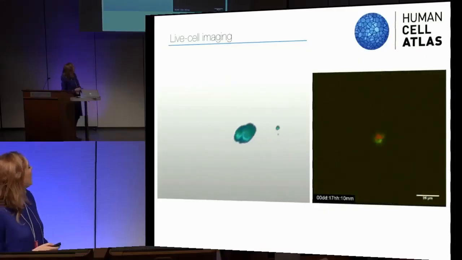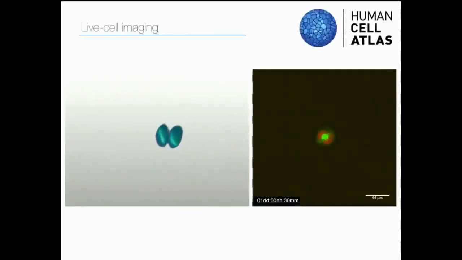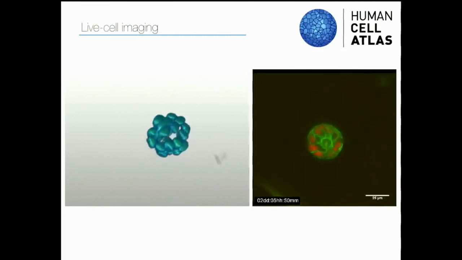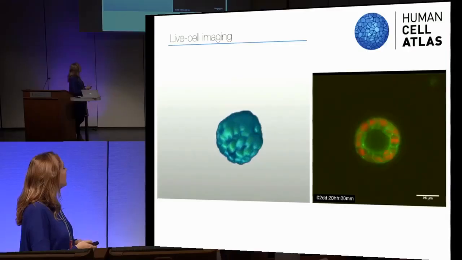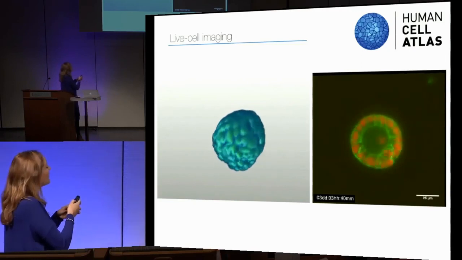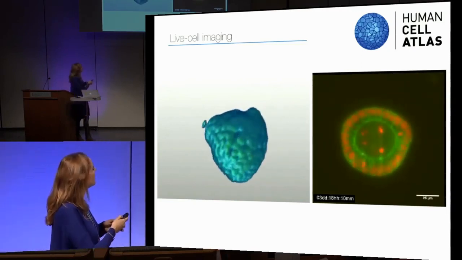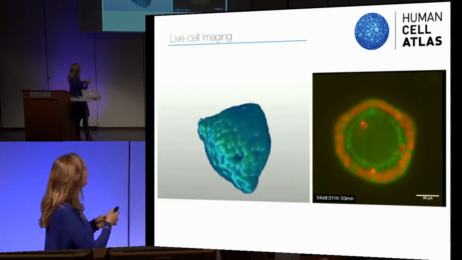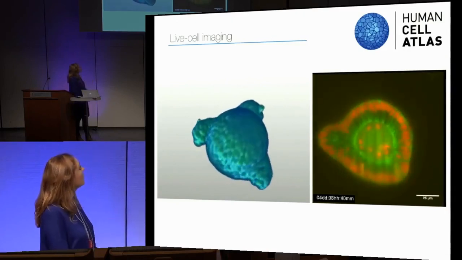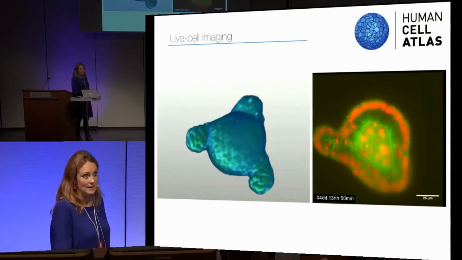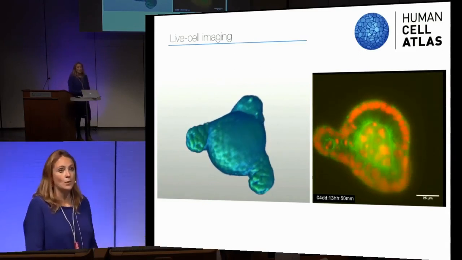And here you can follow the formation of an organoid from a single cell to a fully formed organoid over 6 days. Then you see we have a cyst-like structure. These are intestinal organoids, reflecting the function of a normal intestine, and they will form crypts. These crypts really are like in the normal intestine, and we can look at the formation of an organoid from a single cell, and probably in the future combine more colors.